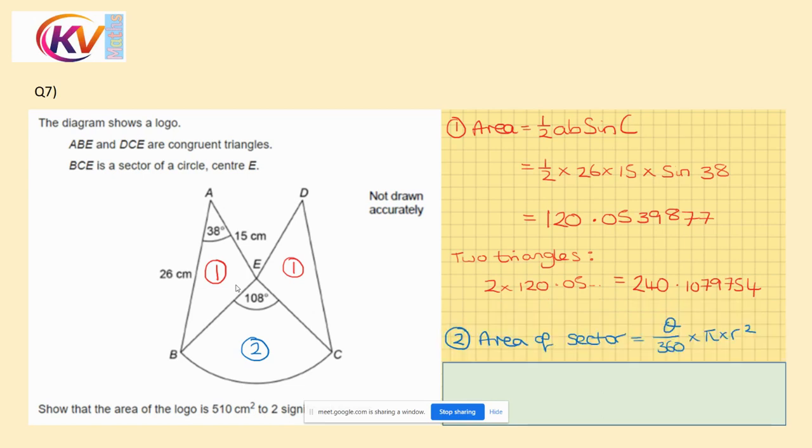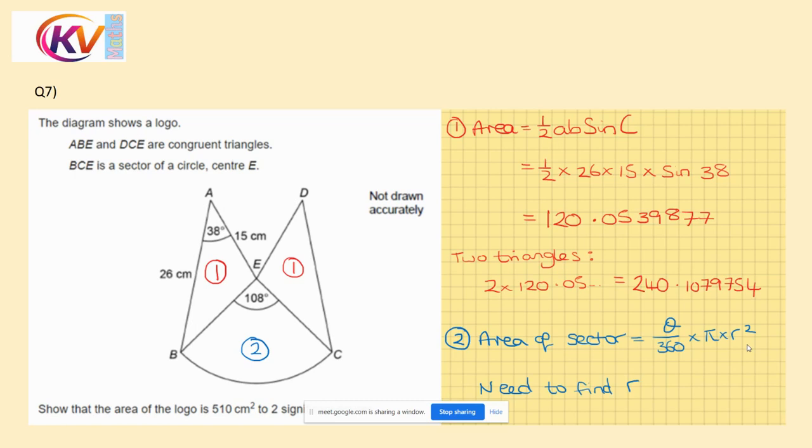Okay, the next thing then is we want to work out the area of a sector. So we did this quite a while back when you were in school. Area of a sector is just a fraction of the circle. Okay, so it's the angle or theta out of 360 times the area formula, which is pi r squared. So it's just what fraction of the circle have I got times the area formula. When I start to fill this in, I will get 108 over 360 times pi times, I don't know what the radius is. Okay, so that's what I need to do. So the radius is the bit that I need to work out next.